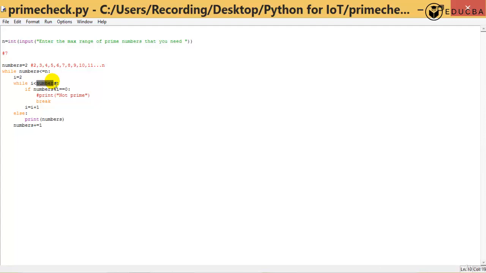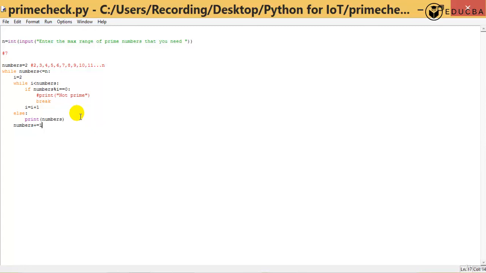For checking that 2 is a prime number, I need to divide that 2 by all numbers from 2 onwards, but it's not going to check for its own number. Because your i is also 2 currently, that case will fail. So because that condition is false, it is going to evaluate the else and print the number for you. And then it's going to increment the numbers by 1, which is going to make 2 as 3, and then it is going to go forward.